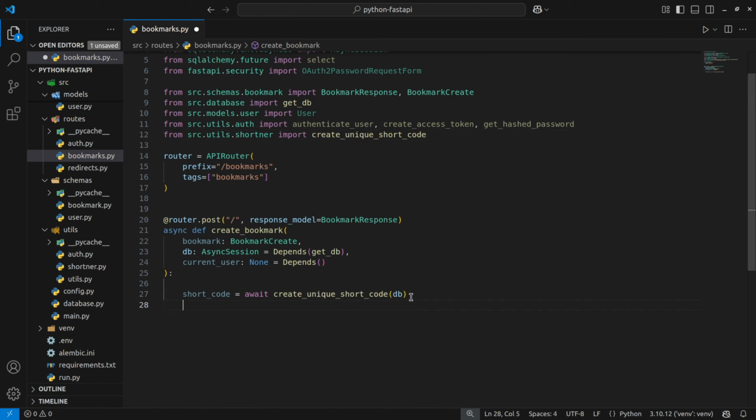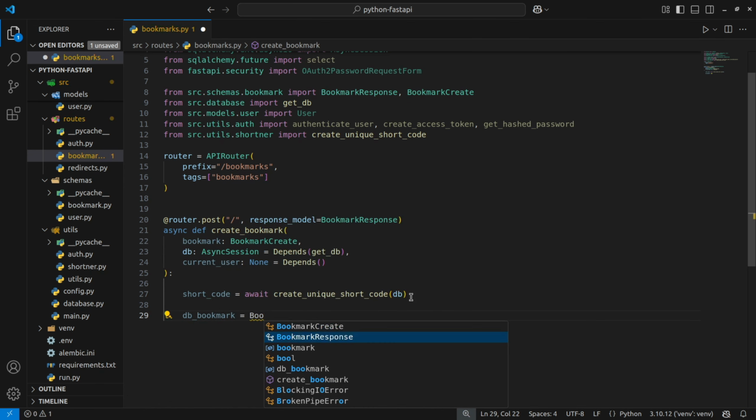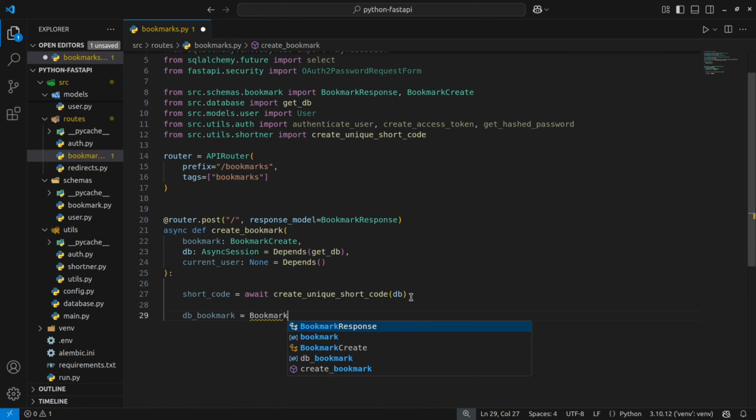Now let's do one thing. Let's say db_bookmark equals a new Bookmark, and I guess I need to import it from bookmarks.